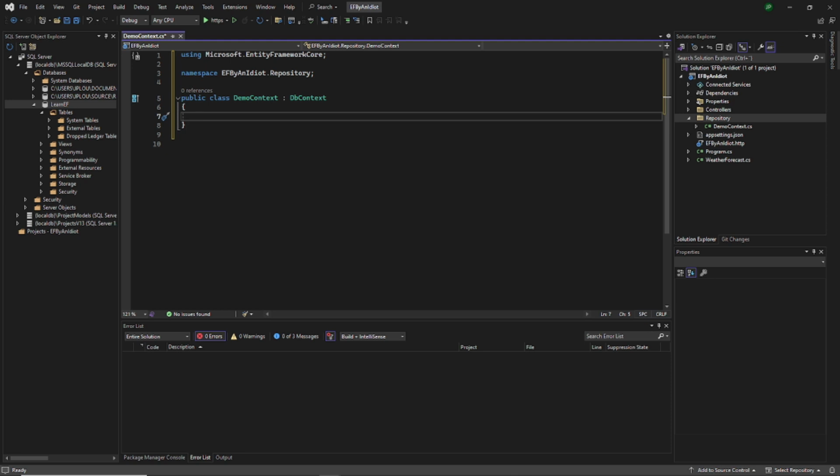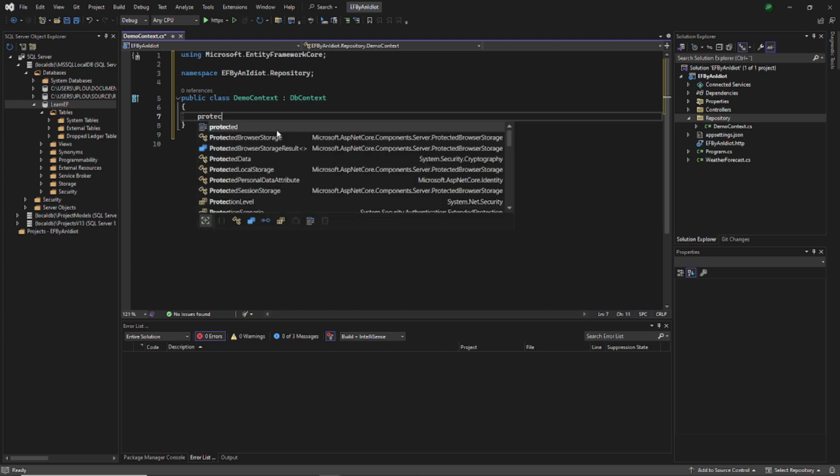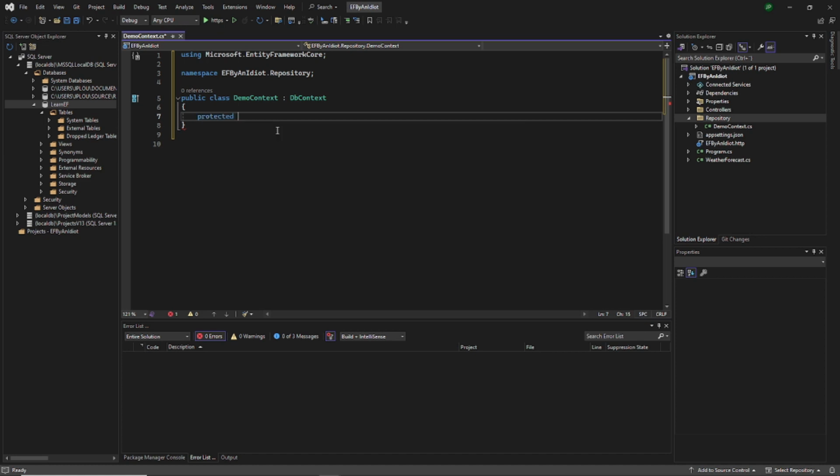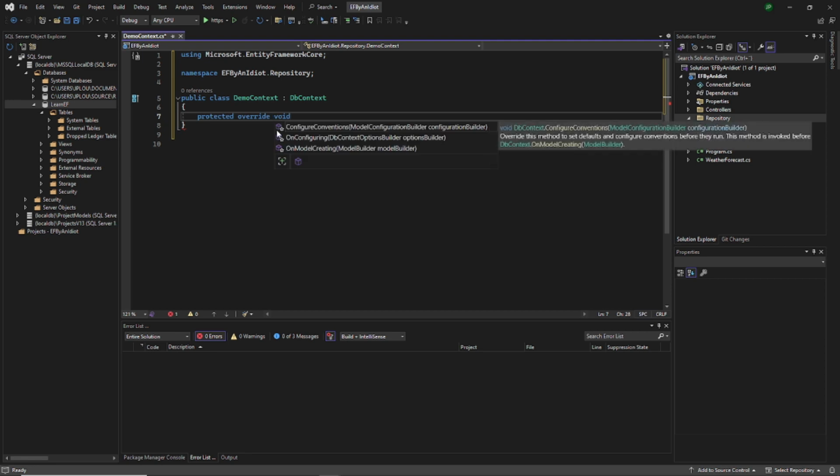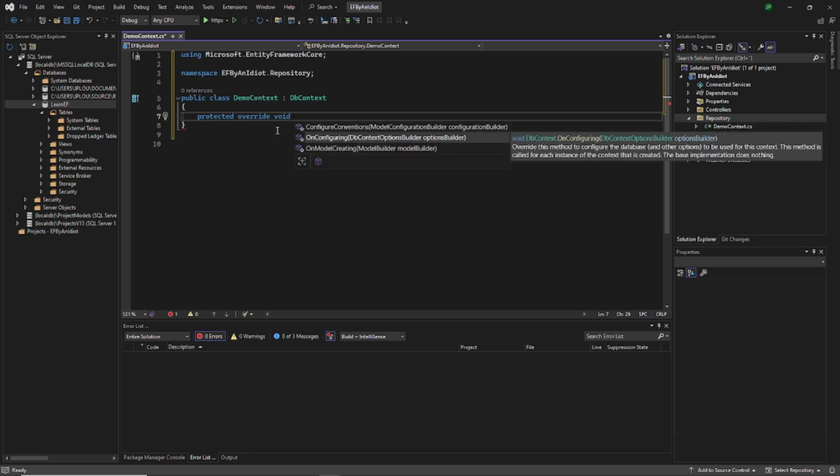and it's also where we can do our OnConfiguring. So in order to provide a connection string, there's many ways to do this, but I'm just going to do this because it's quick and dirty and nice. We're going to do a protected override void OnConfiguring.